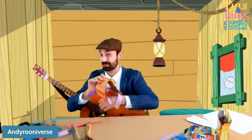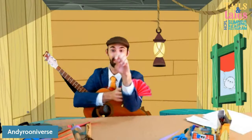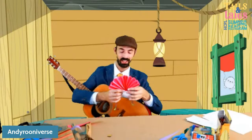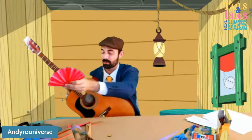And the last tail that we made was a peacock tail. So we made a fan and this one goes on the top of your arm like this. So you can see if my hand is the head of the peacock. There's my peacock tail right there, the beautiful feathers. And you can draw your little eye decorations on the peacock tail right there. Do you see that? So that's what we were working on last time. We made some different tails.